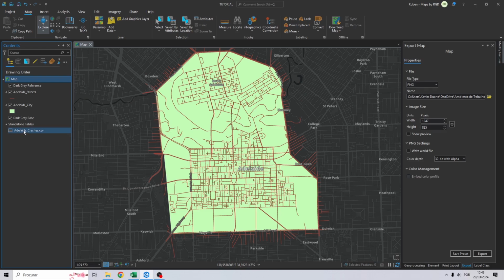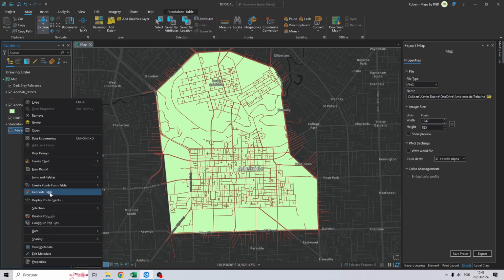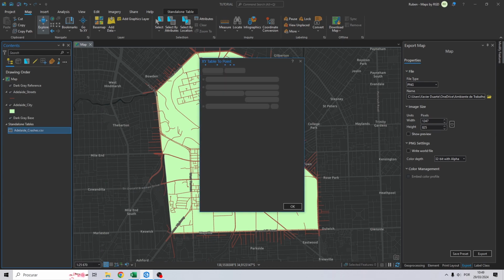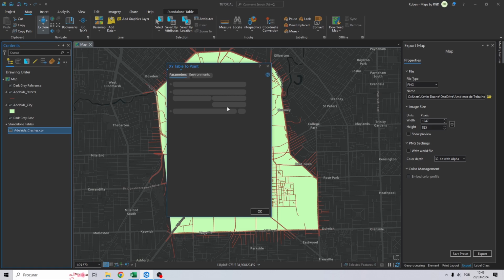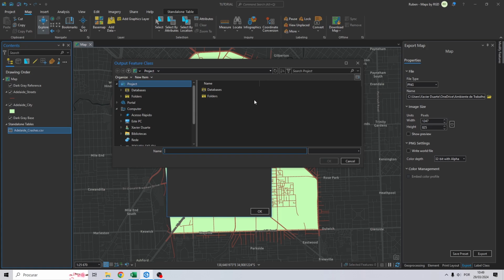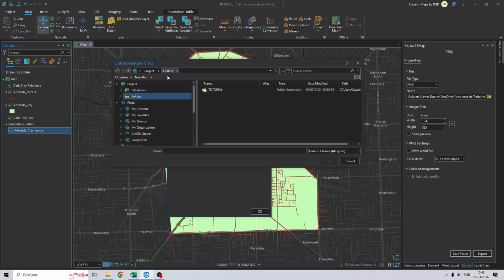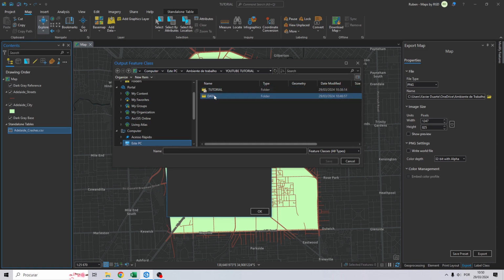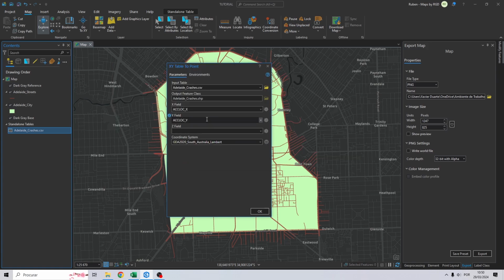The first thing we are going to do is transform the CSV file into a shapefile. So let's click right here and transform this table into points. Let's give it a name and save it on our folder. I will call it Adelaide_crashes.